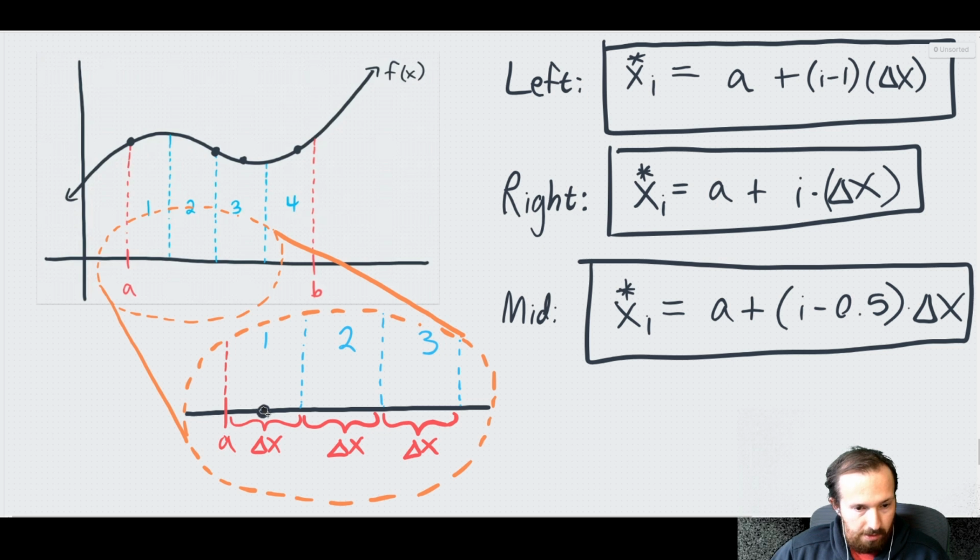So if we're doing the midpoint, assuming you get the first one right and you've convinced yourself that it's right with common sense, just add delta x and it'll automatically put you right in the middle of the next one. And then add delta x again, it'll automatically put you right in the middle of the third partition. Add delta x again to get to the next one. So that's my advice. Even though these formulas are true for most use cases, probably ignore them and just use common sense to convince yourself that you figured out the right x value for the first partition. That should be where all your effort goes. And then after that, you can just add delta x to jump to the next ones. And as long as you got the first one right, you're guaranteed to get the others right.